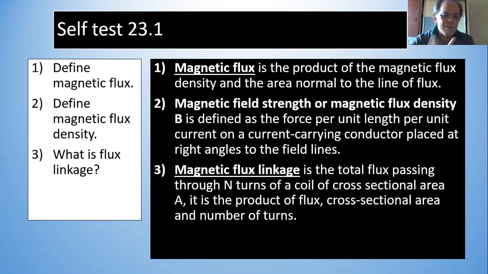Okay with that? All this you must know. All these are what I call points that you can gain. This for 1 turn. This for n turns of the coil. So it's the total flux passing through n turns. Okay, copy already. Just refer back to your note. Easier rather than copy. So BAN sin theta if you want.